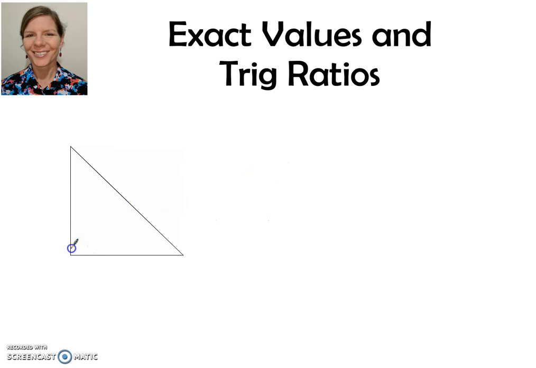Similarly, we can do the same thing for a 45-degree triangle. Now, if these are both 45, then clearly it's isosceles. We're going to say that's 1 and 1, just arbitrarily designating that as 1 and 1. Now, if those two are 1, that means the hypotenuse must be square root of 2. So this is our 1, 1, root 2 triangle. So if you remember 1, 2, root 3 and 1, 1, root 2, that's all you need to know in order to remember your exact values.